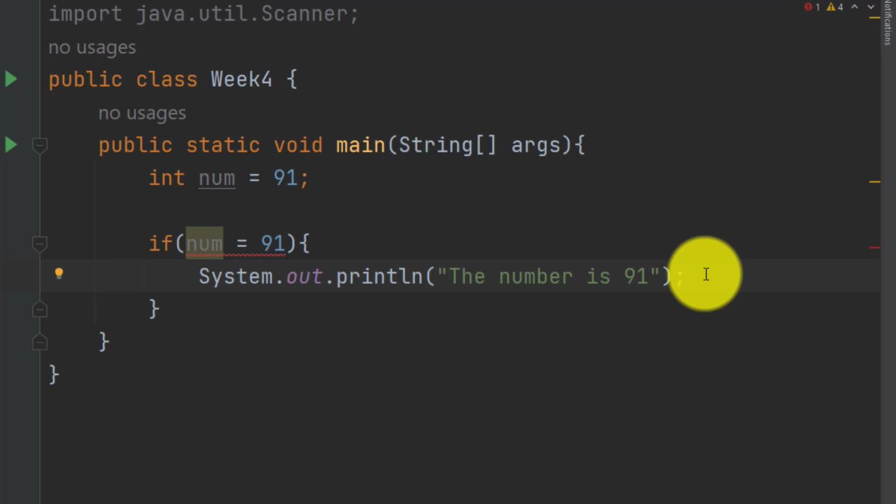So if something is true, then do this thing. It creates circumstances when some things need to be different. For instance, if the number is 91, we want it to tell us that it's 91. Otherwise, we don't want it to do something at all, right?